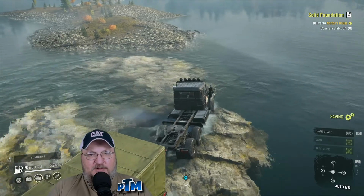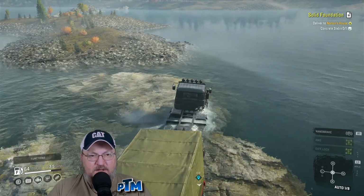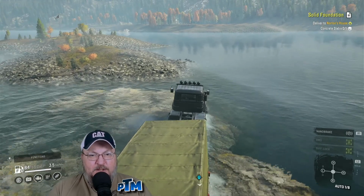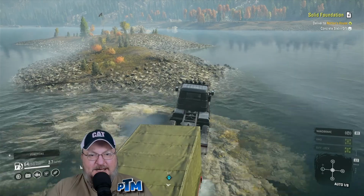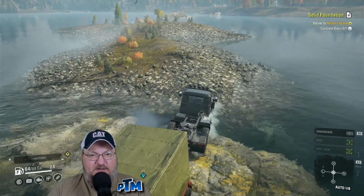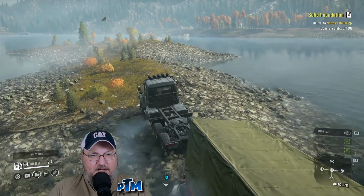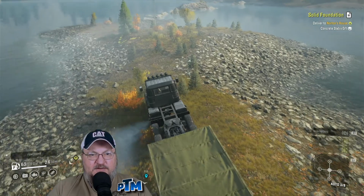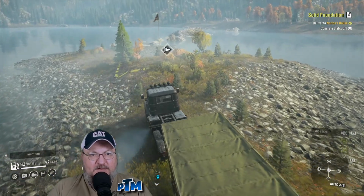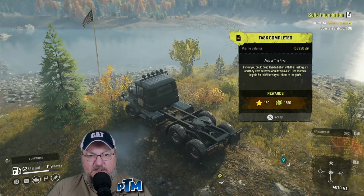I thought if I was able to collect this trailer out of the river with the Kolob, then I would just drag it over with the Kolob, but clearly that was not meant to be. So I have rectified the situation. I sold the TUZ modded off and got back the Con and the Navistar and parked them in the garage or in the storage. So everything is as it was. I think I lost a couple of bucks on that, but whatever. That's what I get for being me.